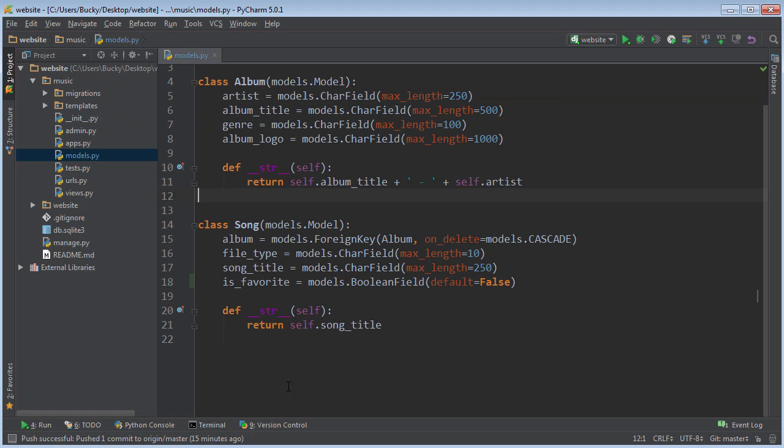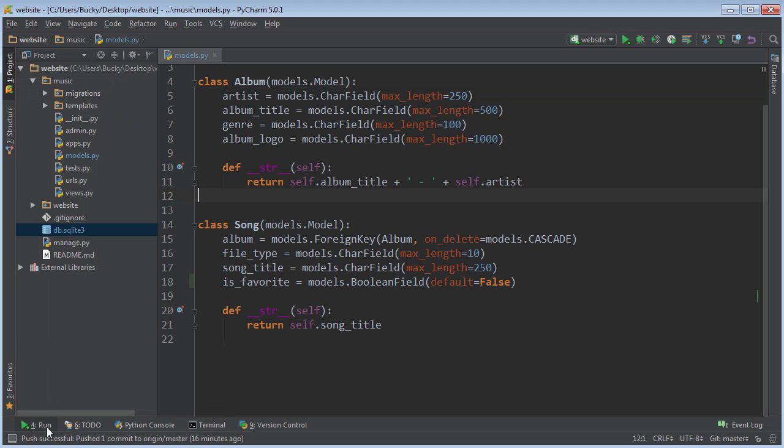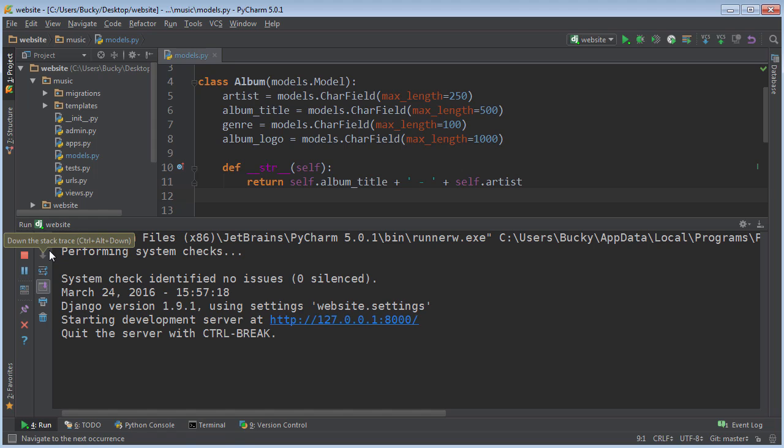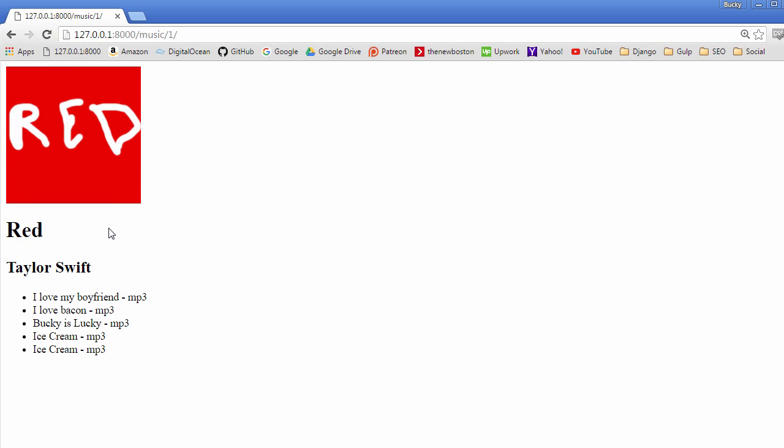So now our database is up to date, the structure is beautiful, and you actually saw it turn blue. I don't know if you guys saw that. And that just means that changes were applied. Now, another thing I want to point out, whenever you change the structure of your database, you also have to restart your server. So if you're using the command line and running a server from there, just hold Control C and that's going to stop it, and then use the runserver command again. Or if you're using PyCharm, then you can just go ahead and hit this button, rerun website. So there you go, booted back up again, and hopefully when you refresh we shouldn't see any errors.